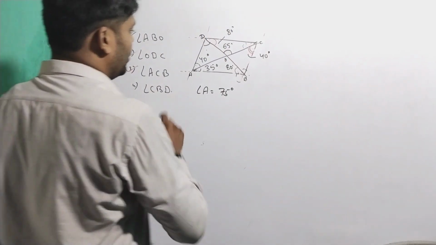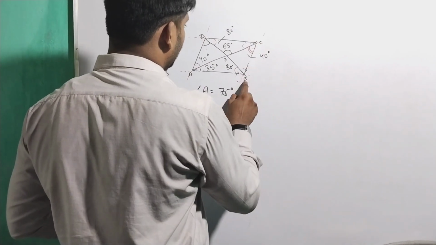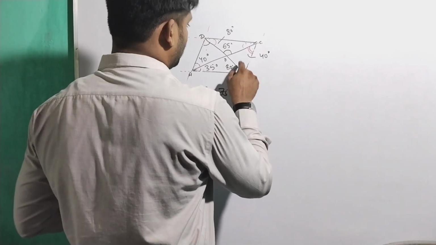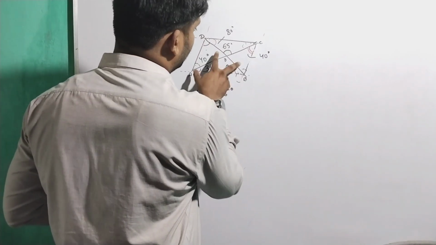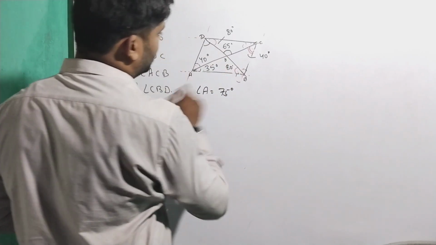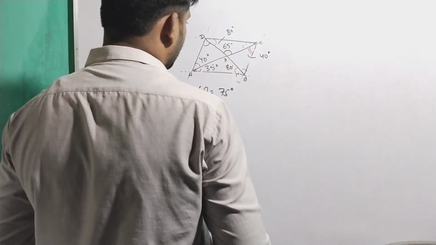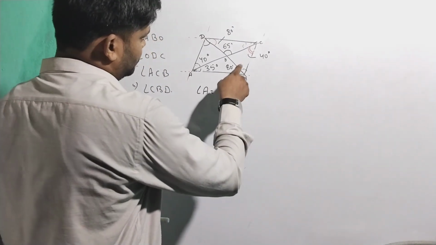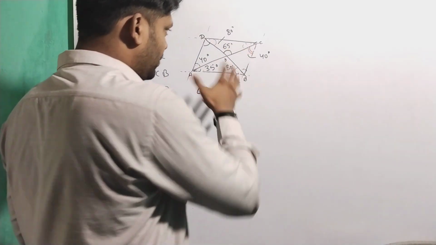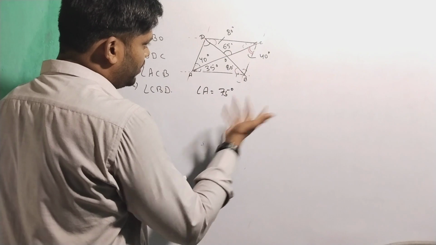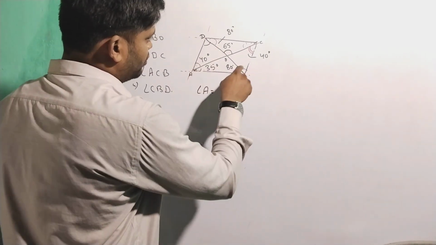Now ACBD, there is CBD. So I have to find out this one also. Again you can use the property. You know this one, you can get this one. But we don't know this one, we don't know how I'll get this one. Okay, if I am not getting it by using this property, then you have to extract the triangle. So this one you have to do.